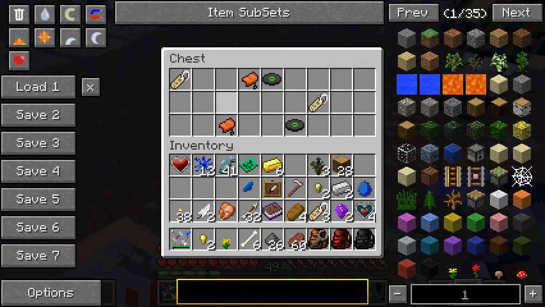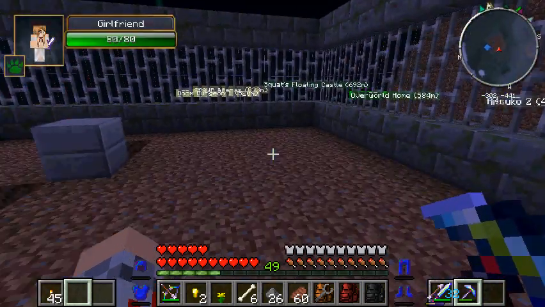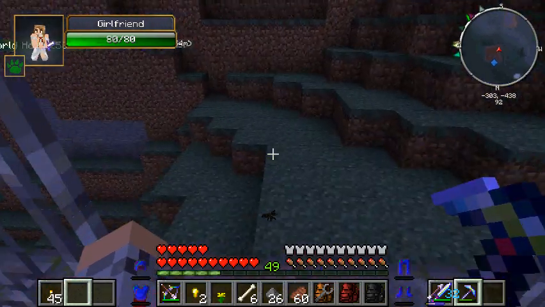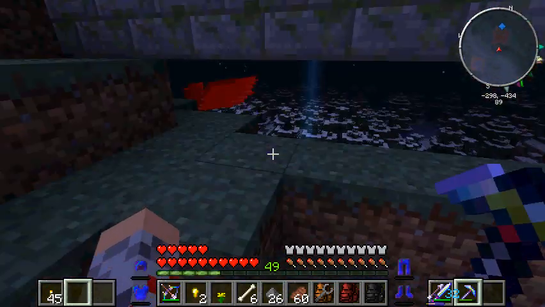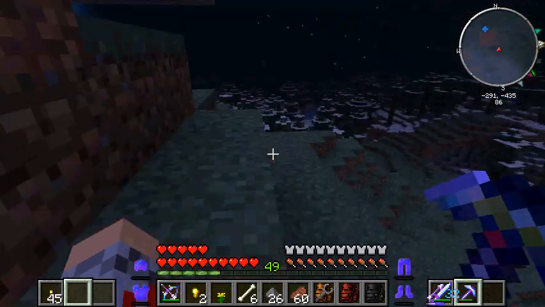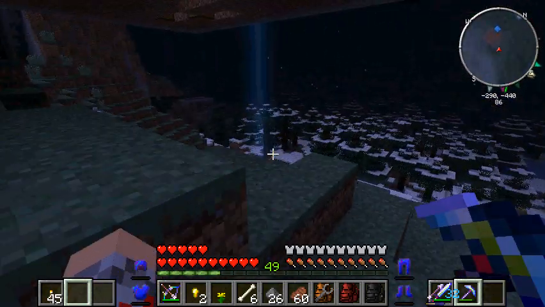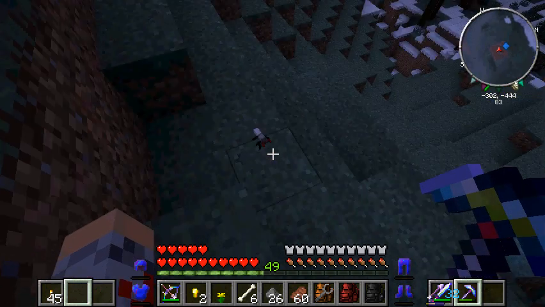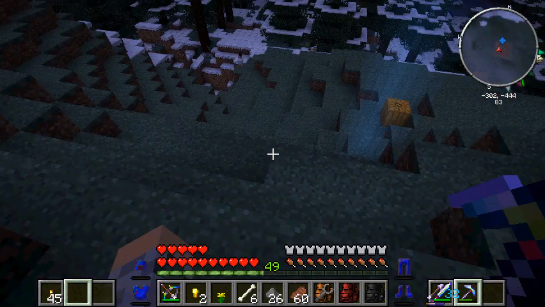Iron. Oh, nope, there she is. We got all of them. We're good, guys. Where's this Ender Reaper at? It just got owned by the girlfriend. That's what's up. That is what is up. Give me your experience. Don't you do it, I will hurt you.